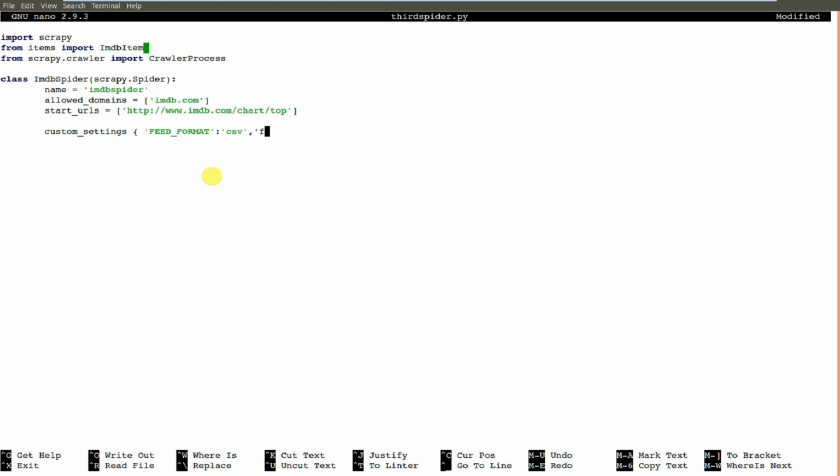And then feed underscore URI. And let's break with tradition, and because it's initials, we'll call it capital IMDB 6V. Okay. Painful to type, I know, but the whole point is that it will save you much typing in due course. There, it's done now. We won't have to type it when we run the script, which I think is fantastic.